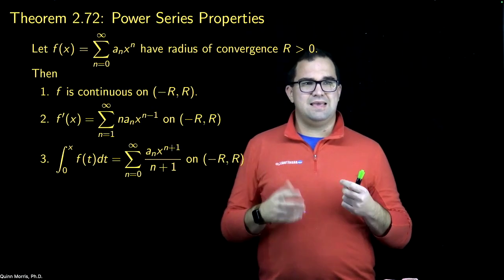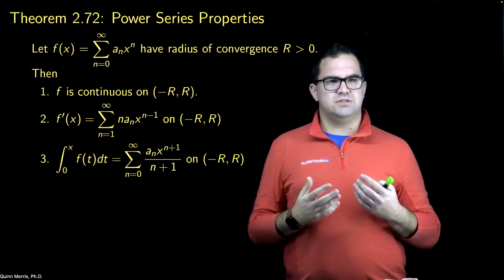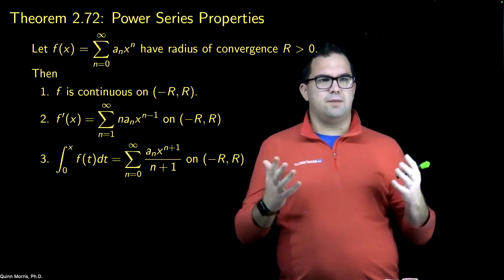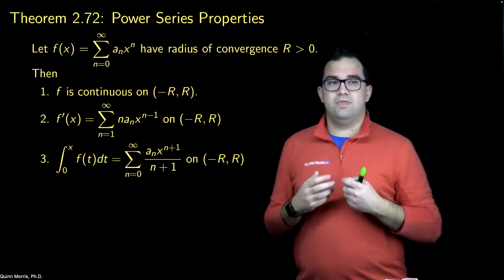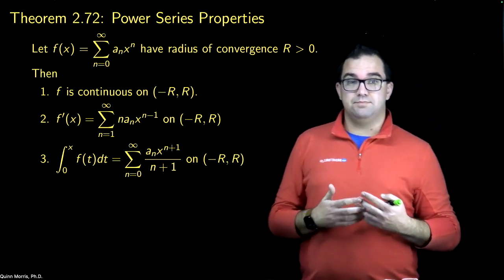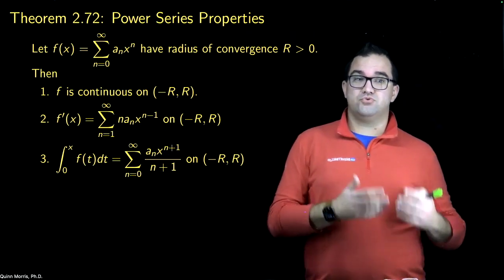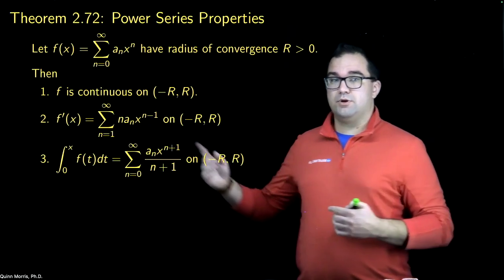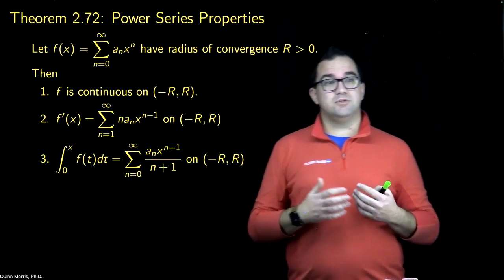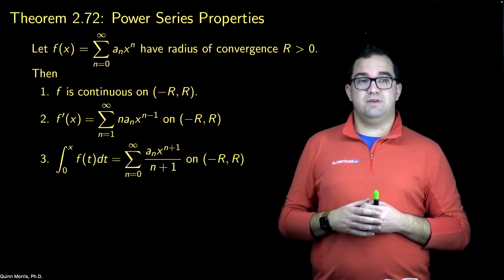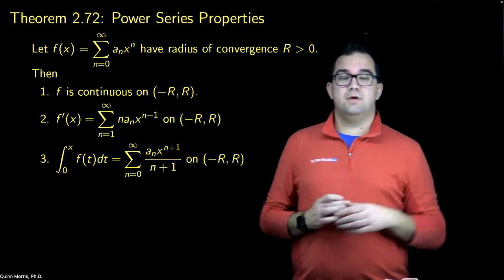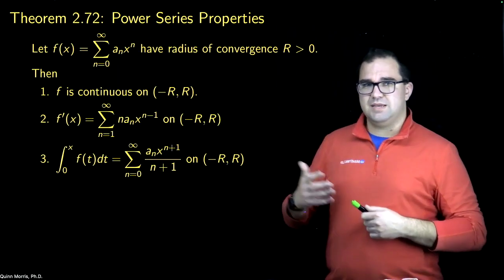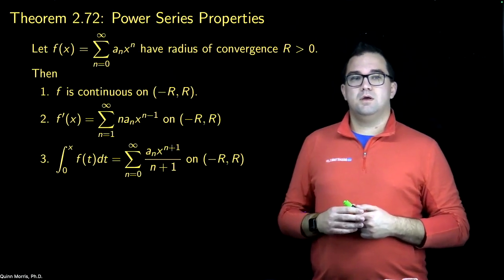Now, you may think in that regard, well, can't I always just take a derivative? This is a sum. I can break up a derivative over a sum, right? Well, that's true for finite sums. But for infinite sums, that's not true in general. So what we're going to prove here is that in the special case of a power series, yes, you can take the derivative term by term in the sum, even though it's an infinite sum.